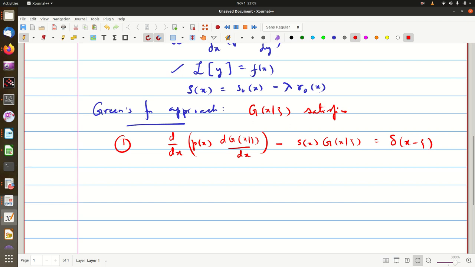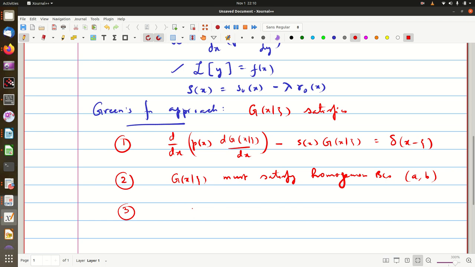That is, what is the Green's function? Green's function is the solution of the non-homogeneous differential equation when the non-homogeneous part of the function is replaced by the delta function. The second thing that we have to understand is that the Green's function has to satisfy certain homogeneous boundary conditions. G of x comma xi must satisfy homogeneous boundary conditions within the interval. Let us say the interval is a comma b. So we can generalize these boundary conditions as, G of x comma xi should basically, let us first write down.